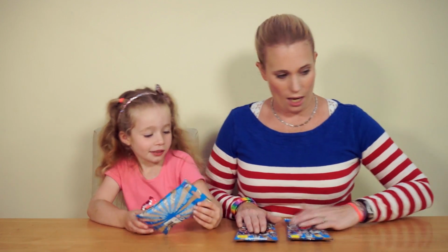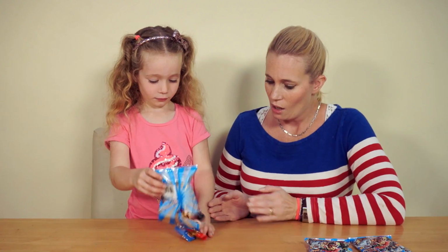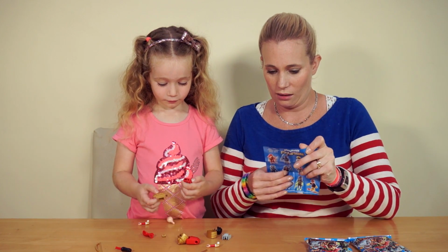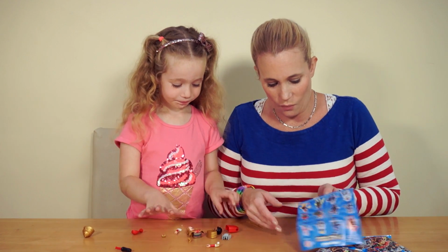I'm going first. Mind your fingers. I can't even get it open. Ooh. I didn't want to get this one. Let's have a little look at the little flyer. This one's going to be quite tricky to build, I think. Yeah. It's still the same way as we did the other one.